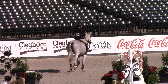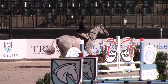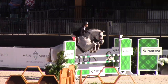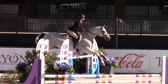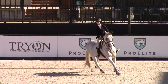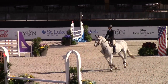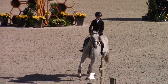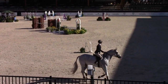Then I just stayed just around the jumps that you can see to get straight to this outside line, because it comes up really quickly off the rail, and I wanted to make sure that I didn't run out of space or not have enough space. So that's what I did. And then you can see me carry my pace through this area of the course because there was nothing here. And I jumped the oxer next to the open water because I haven't jumped Apple over open water yet, and I didn't want to do that at the show for the first time.